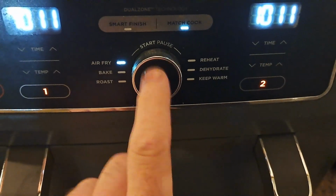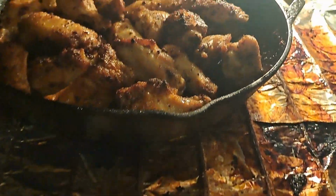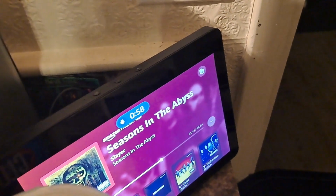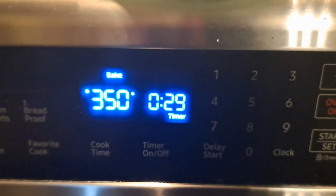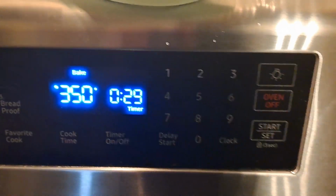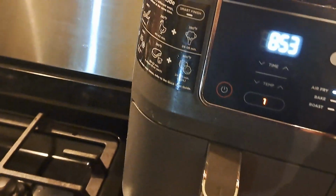You got to be careful on those knobs because they like to switch. And the chicken is starting to look pretty good. It smells pretty good. Got about a half an hour on this one. Like I said, we're probably not going to use the whole hour. There's a reason for this. And again, don't forget to shake. The fries are coming out pretty good.